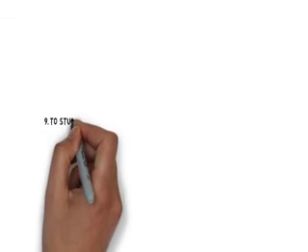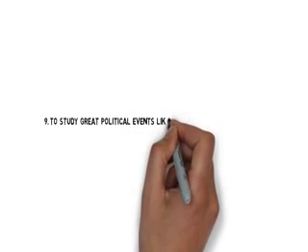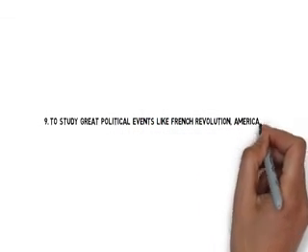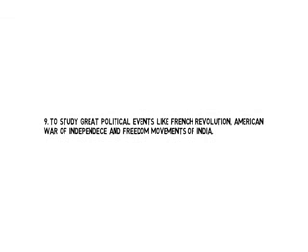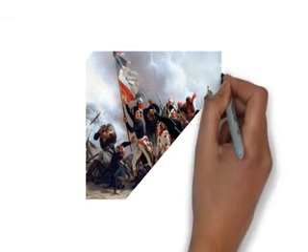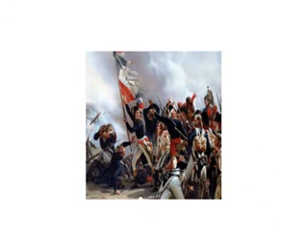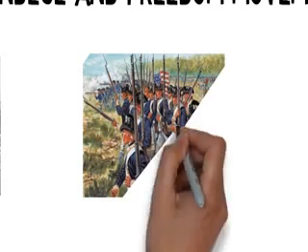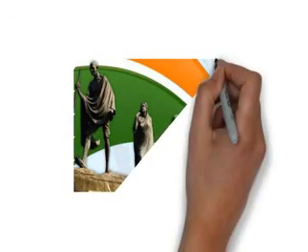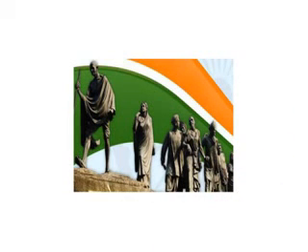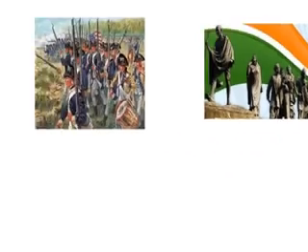Next, to study great political events like the French Revolution, the American War of Independence, and the freedom movements of India. These three events, by and large, have contributed a lot to the greater prospects of political science. For example, the French Revolution has added two very important terms in political science, which are equality and fraternity. Similarly, the American War of Independence is a great champion of civil liberty and freedom, and India's freedom movement has contributed to a larger framework of the non-violence movement led by the great Mahatma Gandhi, the father of the nation.